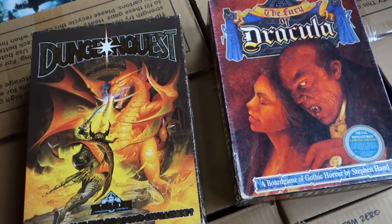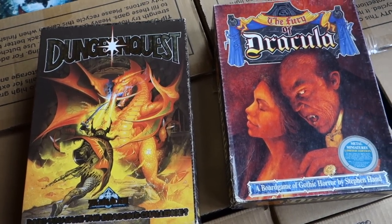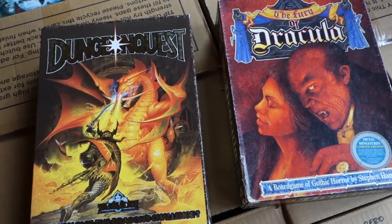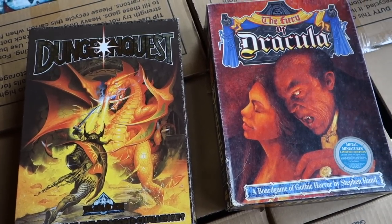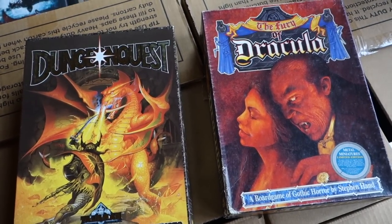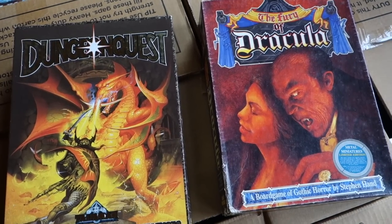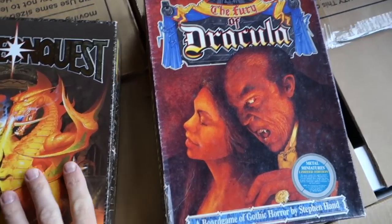Now, Curtis Delaney, who's one of the regular visitors to the Esoteric Order of Gamers and a valued member, wanted to see some of these old games that have since been revamped, excuse the pun, revamped by Fantasy Flight Games. Here's a couple. Dungeon Quest and Fury of Dracula. These are the original editions.